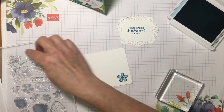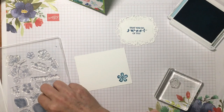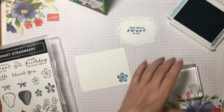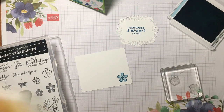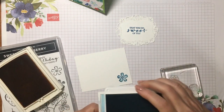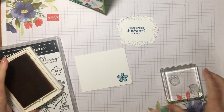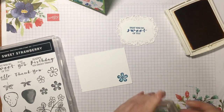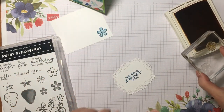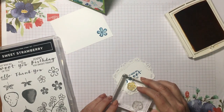And this time I'm going to do it in Daffodil Delight. I'm actually going to put both the images on here. So, Daffodil Delight. Whoop, better close this before I get my fingers in it. Okay, and I will do my outline first. And this I'm going to put on my label, kind of right under my words here.